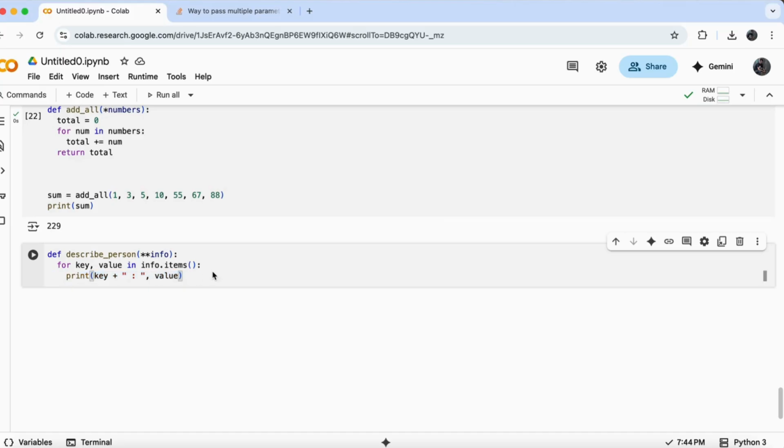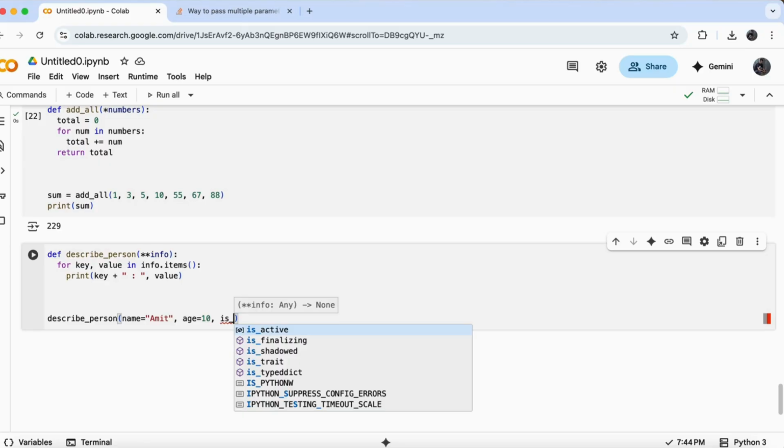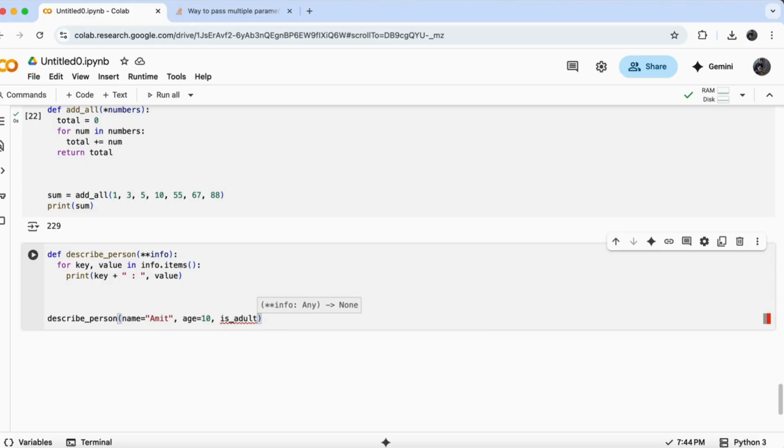So how can we pass that? I have this describe_person method. Now I can pass name is equal to Amit. I can pass age is equal to a number type. I can pass is_adult, I am passing a true boolean value.